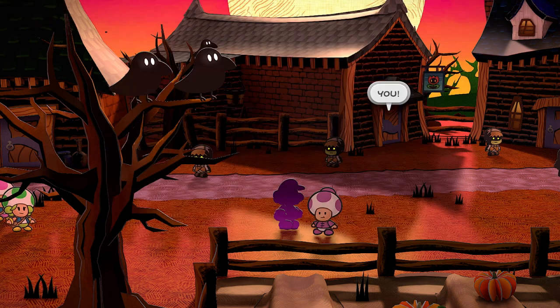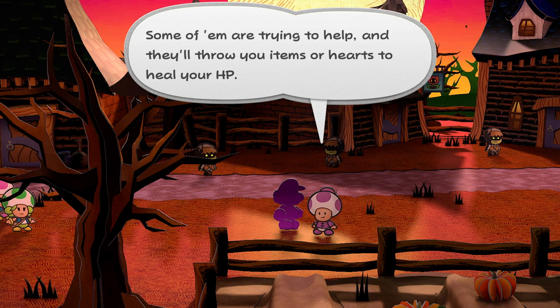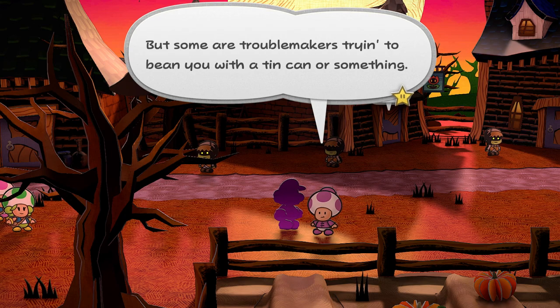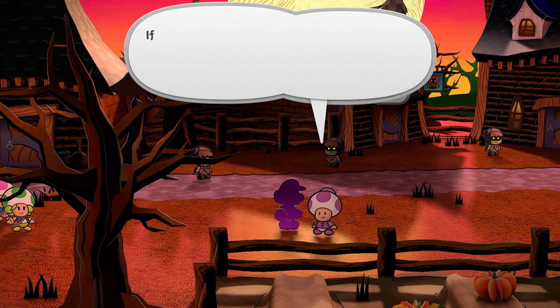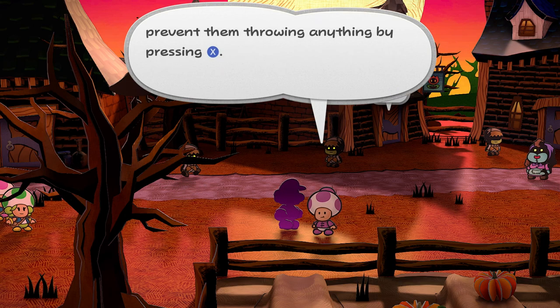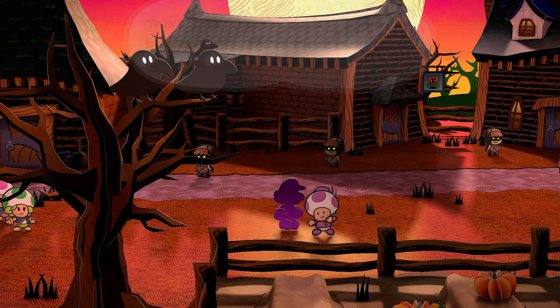Sometimes the audience gets a little too excited and throws something while you're choosing your actions. Some of them are trying to help, and they'll throw items or hearts to heal your HP. Some are troublemakers trying to bean you with a tin can or something. If you're paying attention, you can prevent them from throwing anything by pressing X. This will stop both the good and the bad stuff, though, so try to notice what they're throwing first.